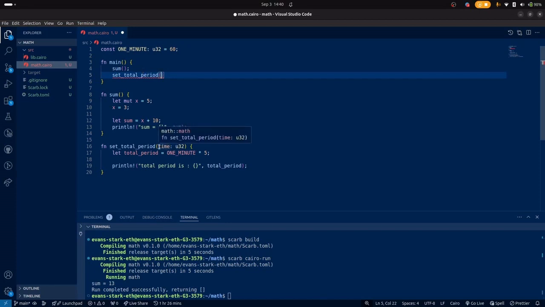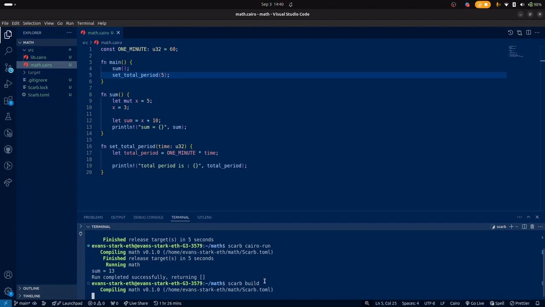Time is an argument here, so you have to now pass it. We are now multiplying with time since we are using the parameter. So time is now 5 here. As simple as that. Can we comment this out so you don't get confused? Let's run it.